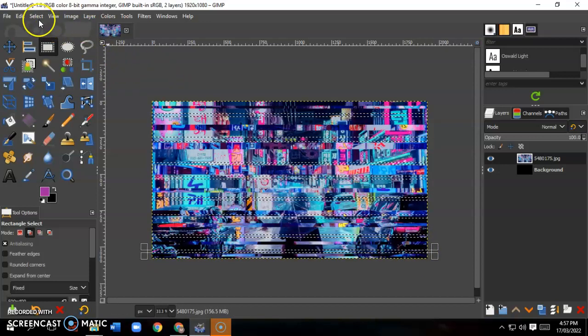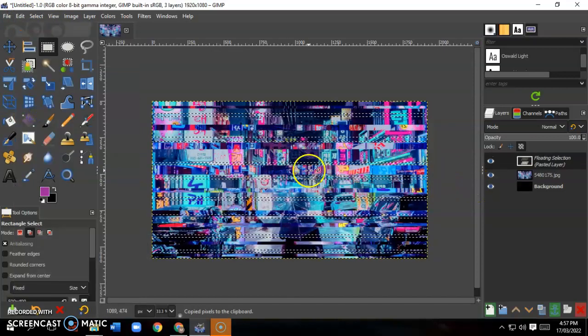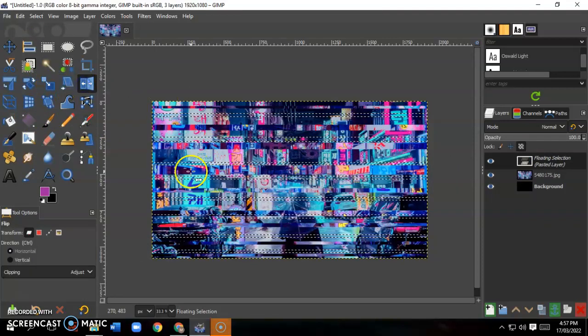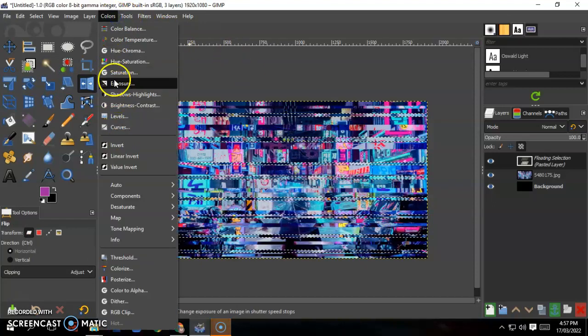Then same thing, edit, copy, edit, paste in place. Okay. Then flip. There. So once you flip it, you can also change the brightness. There.